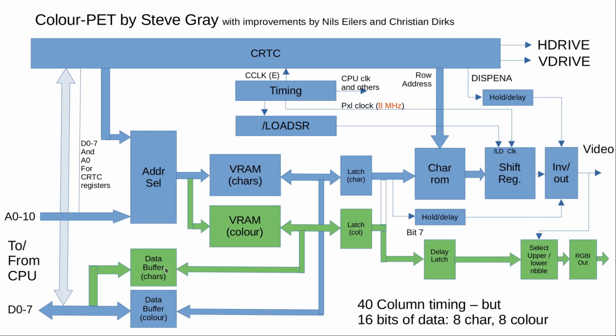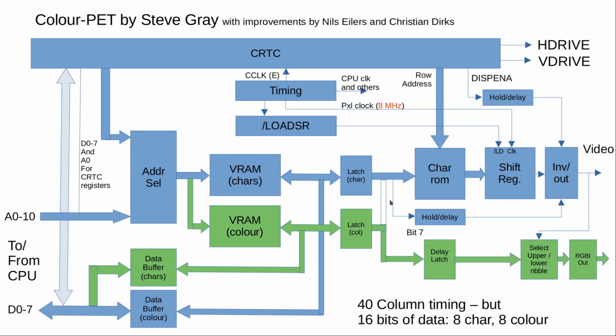for creating color output. And the point is, you're doing all the things with 40 column timing, but you still have the second video RAM and the data buffer and the latch installed. The address select is of course here: this is the first kilobyte and this is the second kilobyte. It's not interleaved as 0, 1, 2, 3, 4, 5 and so on, odd and even, but separate blocks of memory then.